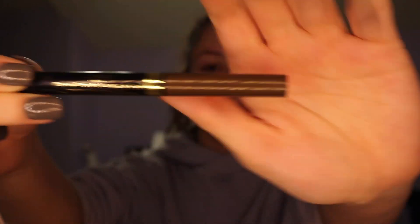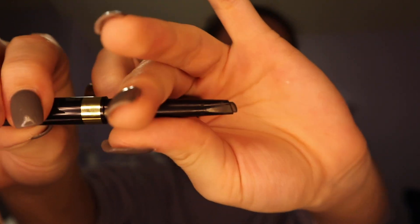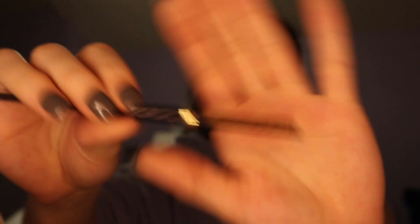I got my eyebrows waxed a couple days ago so my face is a little jacked up, but I'm doing this video anyway. First I'm starting with my eyebrows. I'm using the L'Oreal Brow Stylist Definer and the Shape and Fill — the Shape and Fill is thicker, which I don't really like. The definer is a lighter color by accident because Walmart didn't have my shade, and my sister said it would be fine, but it doesn't match, so I use both and fix them as best I can.